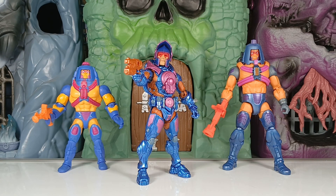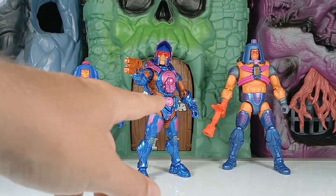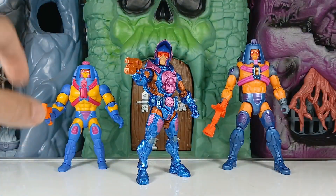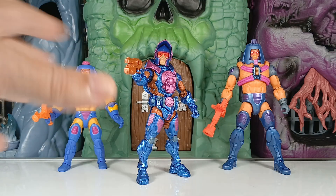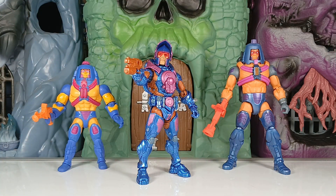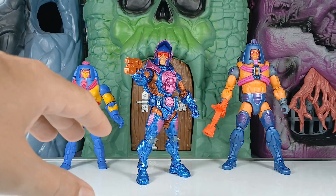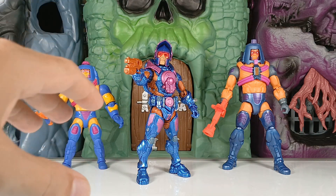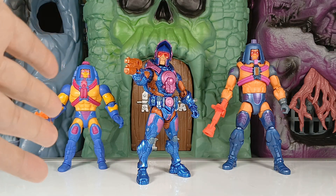Hey, what's up people! Here today with my first Cosmic Legions figure. As you can probably tell, he's a variant kind of Manny Face - it's one of the tribute figures, kind of like I've done videos with other Mythic Legions where I've got a couple of the tribute figures for other MOTU characters. This one they actually did with the Cosmic Legions, and really, really cool character - I'm loving this.